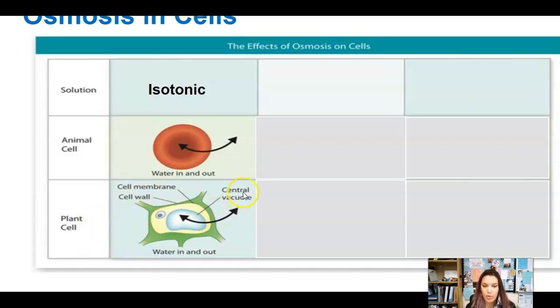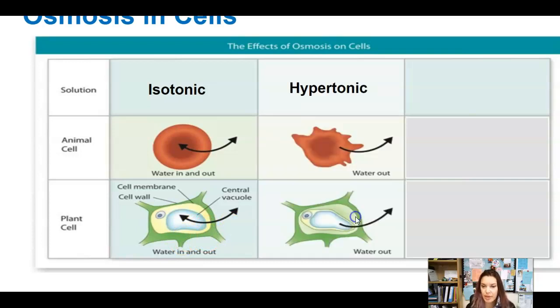All right, plant cells. The cell membrane and cell wall are here. You see the central vacuole where all that excess water is stored, and it allows movement of water in and out. When you have a hypertonic solution that a cell is surrounded by, the water will want to move out. This is the process of osmosis. It will want to move out, so the cell will shrink.